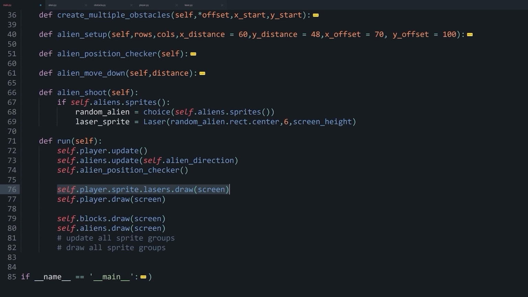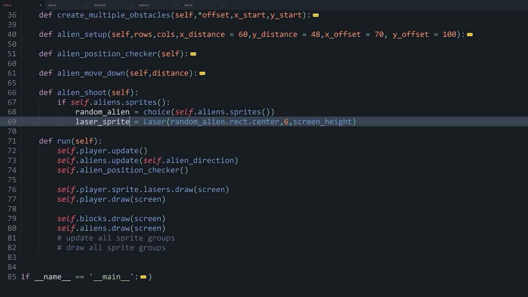And we couldn't just add these lasers to this group here for 2 reasons mostly. First of all, it wouldn't really make sense that a sprite group inside of our player should be used for the alien lasers. Although that is more for the logic of the code itself. It would technically work. However, the second reason would be more important for the game itself.